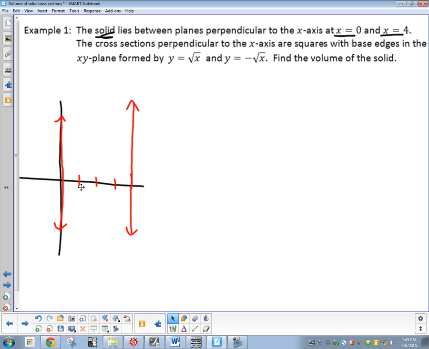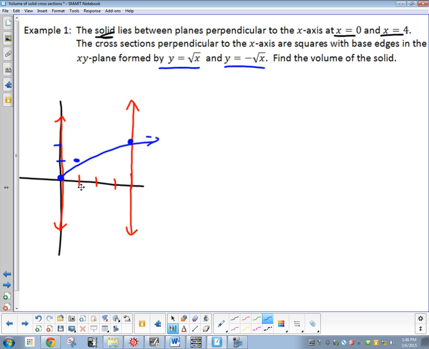Okay. The xy plane is formed by these two lines, y equals square root of x and y equals negative square root of x. So what does a square root of x graph look like? Teapot. Okay, so it's a teapot graph, and it's positive. So I'm right here at 0, 0. Then I'm up 1 over 1. Up 1 over 3. So that's going to be to there. Okay, there is my teapot graph there.